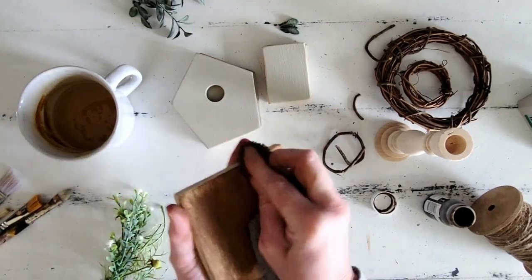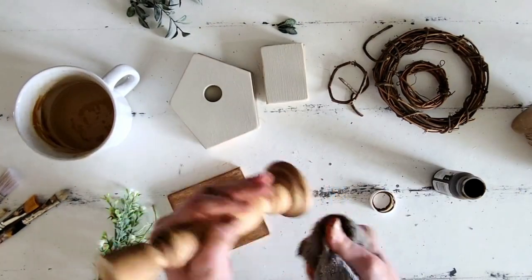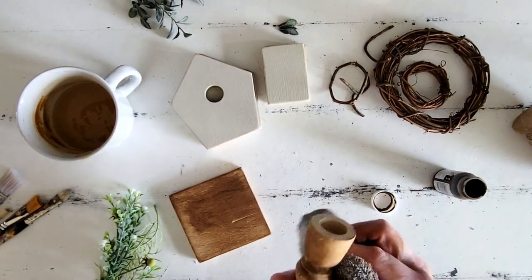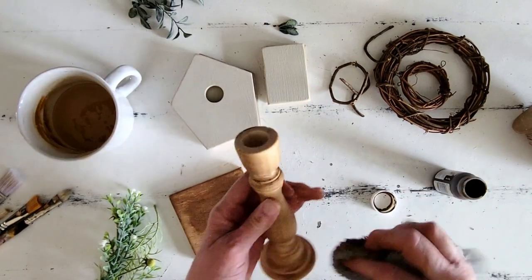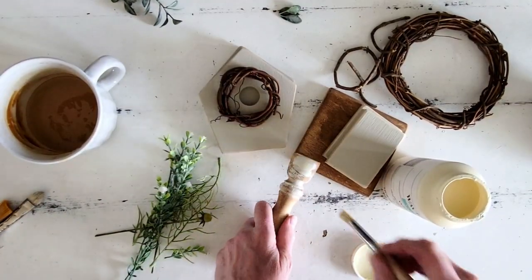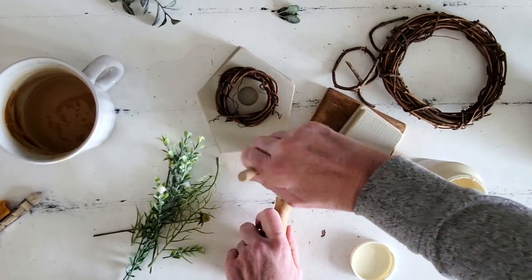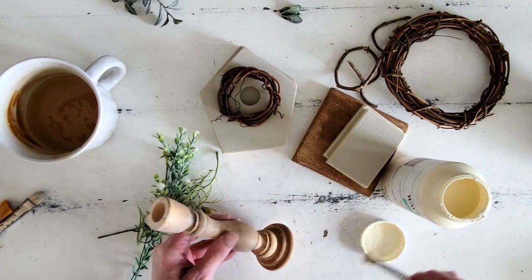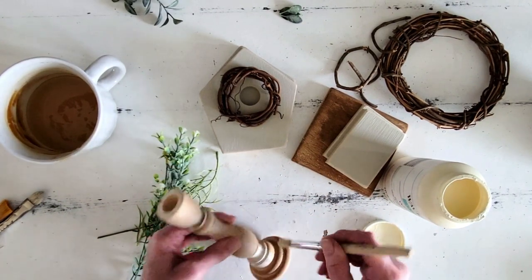And here's where I decided I liked the stained wood versus the natural raw wood. So I did go ahead and stain these. And this is where I also went back and stained the candlestick on the birdhouse that we just finished. And I also went over this with a little bit of white antiquing wax just to give it a little more of that muted, soft tone.